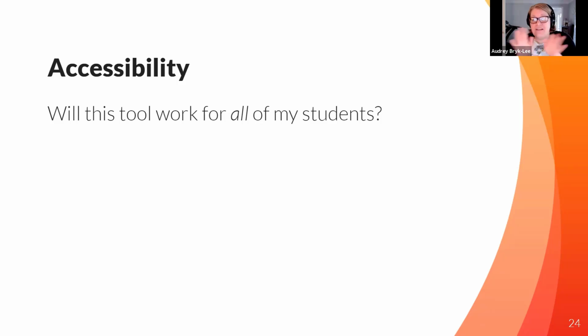But captions are just one small piece of the accessibility puzzle. And then the instructor would start using them, and we'd find out that this tool is riddled with accessibility problems. And then once we start using it, it becomes our problem, right? When we have a student who can't use those tools. So this is a question to ask before you start using a tool.